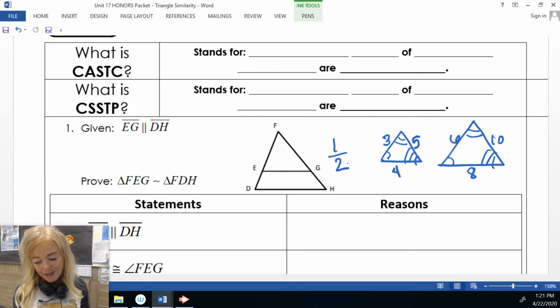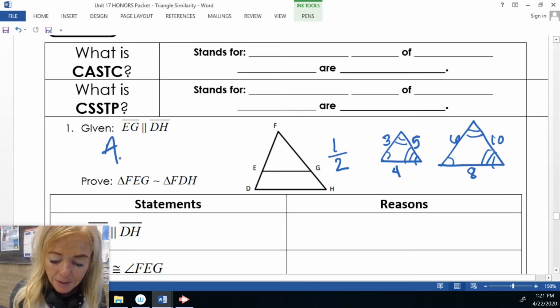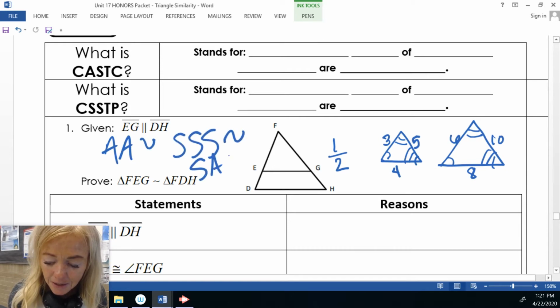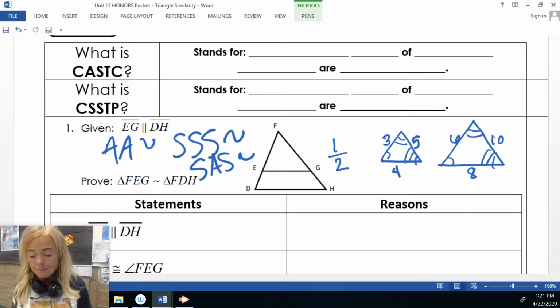Now, the next part is proofs. Sorry about that. We already did some proofs, and we're going to be doing a bit more today. We already know the three proofs that prove triangles are similar: angle similarity, side similarity, and side angle side similarity are the three shortcut methods for proving two triangles are similar.